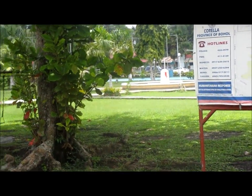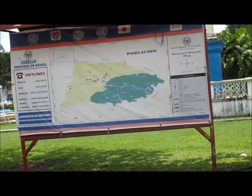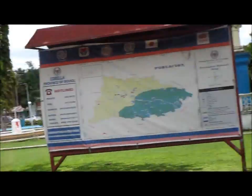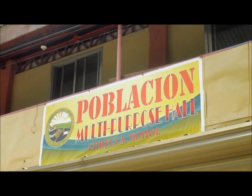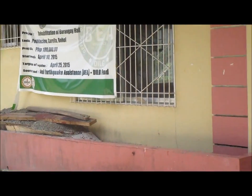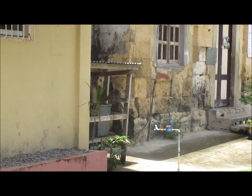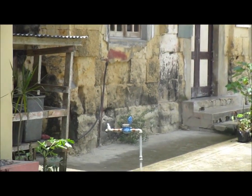All of this out here is going to be their plaza. It looks like a tennis court or a basketball court over there — you can see the blue concrete. Here's their multi-purpose hall. Looking at this sign over here, it's the Bohol Earthquake Assistance source funding, so they've had some damages here on this building. You can see this older building back here where the bricks have been dislodged, and further down you can see them on the ground. So they're getting some government assistance to help rebuild these buildings.